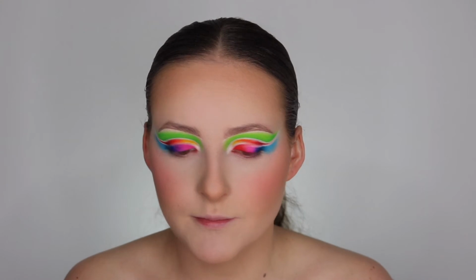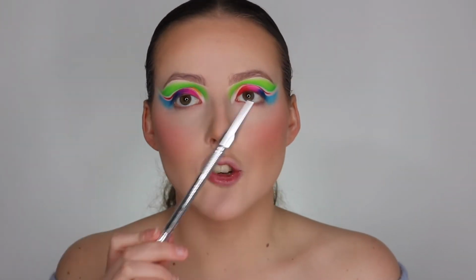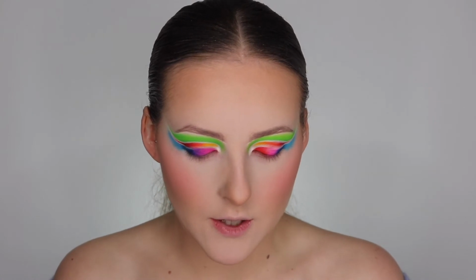So what I'm going to do now is eyebrows. I have been loving lately a fluffier brow, kind of like a microblading brow. Precisely My Brow pencil in the shade 4 to really get those fluffy eyebrows, and obviously a bit of definition, add a little bit of colour in there.